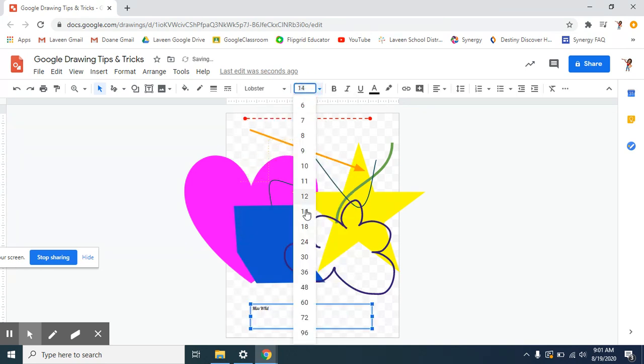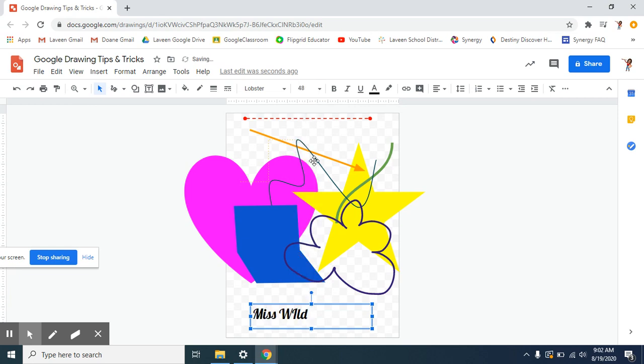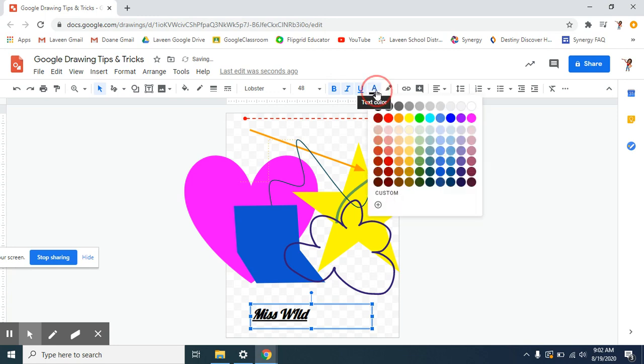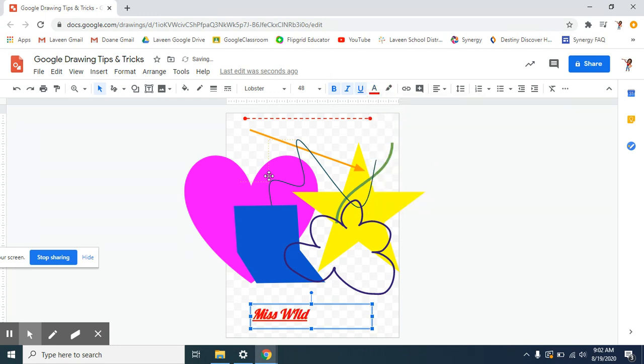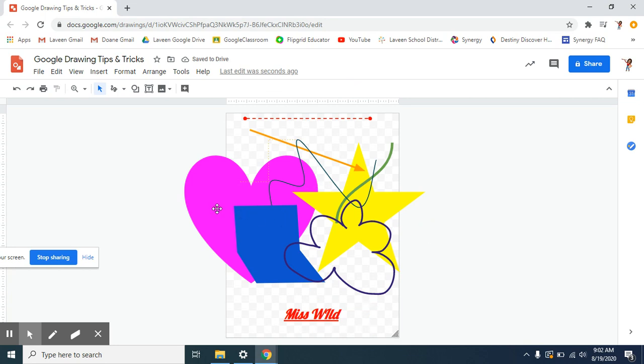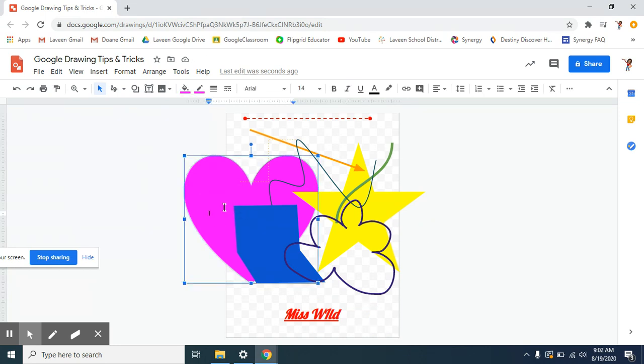And then I can change the font, I can change the size, I can make it bold, italic, underline, I can change the color, all sorts of fun things. I can put it in the middle with all these other options over here. I could number it, I could bullet point it. Take that away. Also, sometimes in your shapes, you can double click.